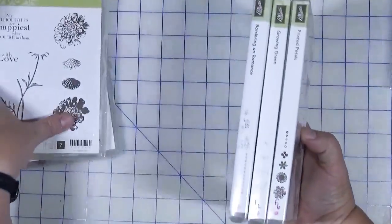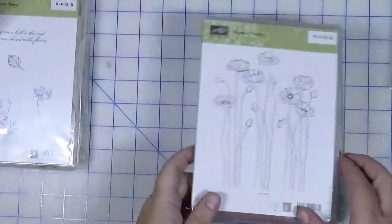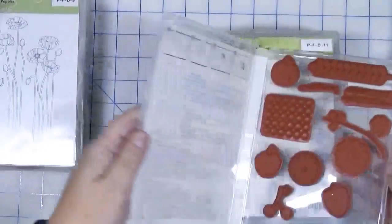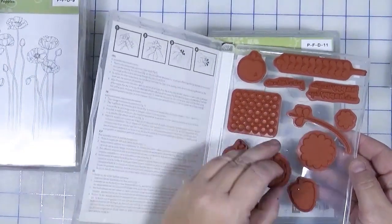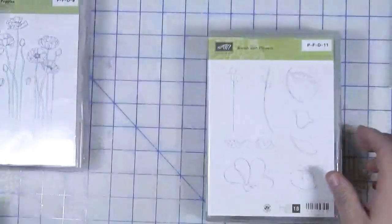So getting rid of, keeping. Hydrangea I'm keeping. I love this one, Happiness Shared, I'm keeping that. I also love this Pleasant Poppies. This one I'm going to get rid of. I also have in here another set. It's called Tart and Tangy, and it was a wood mounted set that I pulled off the wood mount and turned it into a cling. I'm going to get rid of both of those.